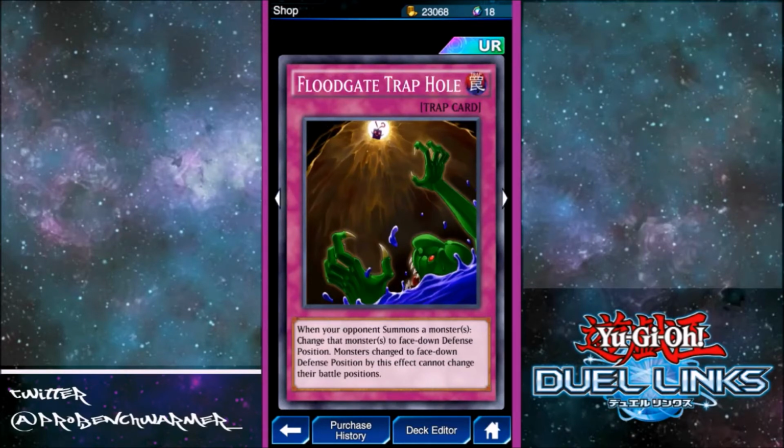I faced off against it on the ladder, but I was running some weird tilty Card Breaker Big Bang Shot deck, and I summoned Card Breaker and then he Floodgate Trap Holed, and I'm like, this was a special summon.